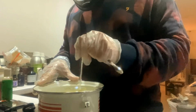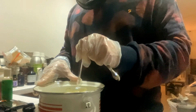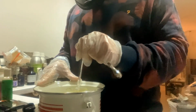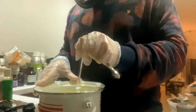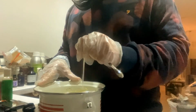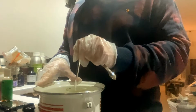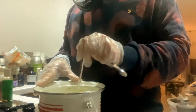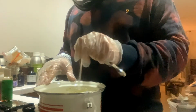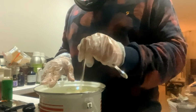And then I'm going to add a bit of vitamin E to give that beautiful texture and antioxidant properties. Vitamin E also helps with the shelf life of the product. Since this is an oil-based product, it really extends the shelf life, so it's a crucial ingredient we add. And after that, I'm going to empty these into jars. When I come back, I'll be at the final stage, and I'll pour it, and then we're going to wrap up today's video.